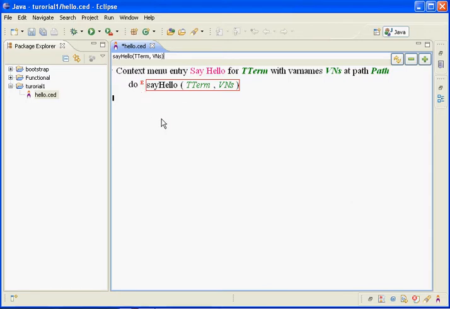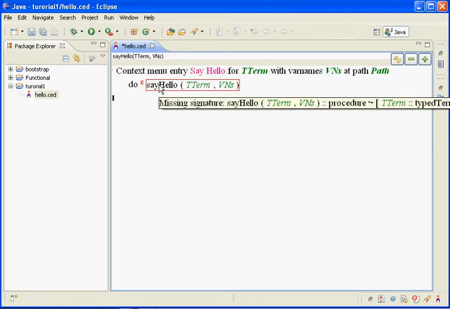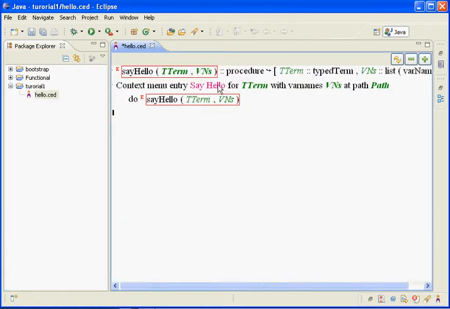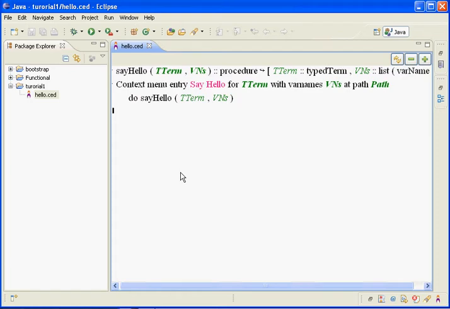Now Cedalion doesn't know what say hello is. This is because we're getting this error message. So we double click the E here, and we get a possible solution, which is to insert a type signature for it. I double click here to select it, and this one is added. When I save it, it takes effect. Of course I need to check it first to see that it's acceptable, but in this case all of these are simple variables, so this is an acceptable type signature.